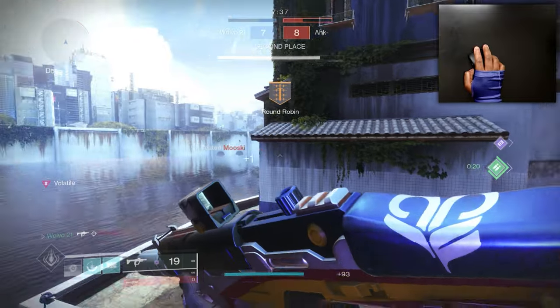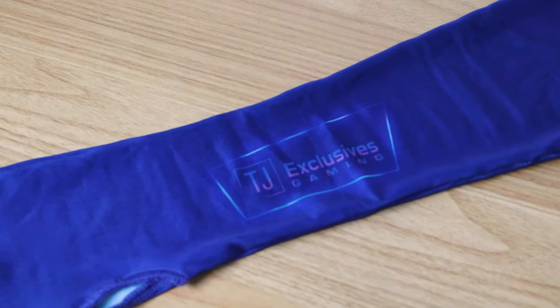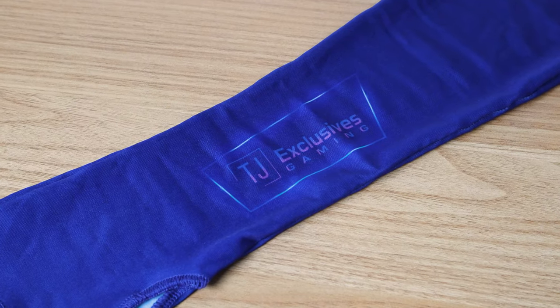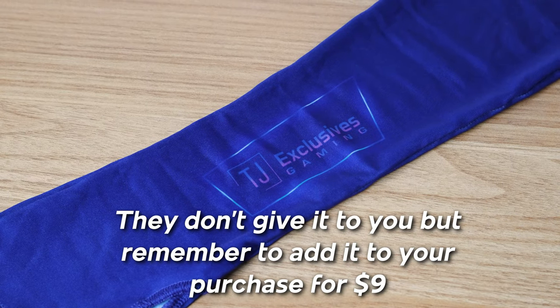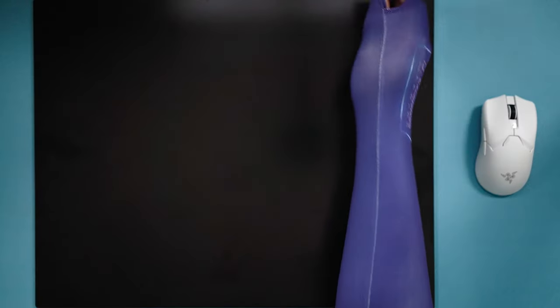Using this is really, really nice, but I will also say that this does feel more controlled, but at what cost? The cost is you absolutely have to use this little sleeve. They give you one of these as well, and they gave me one. I don't know if they give you one, but they gave me one of these little TJ Exclusives gaming sleeves.